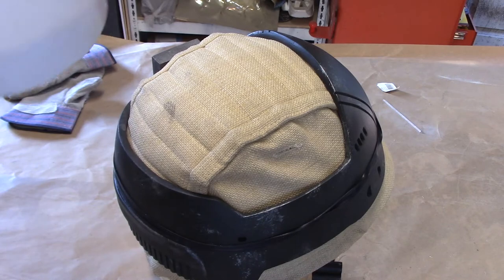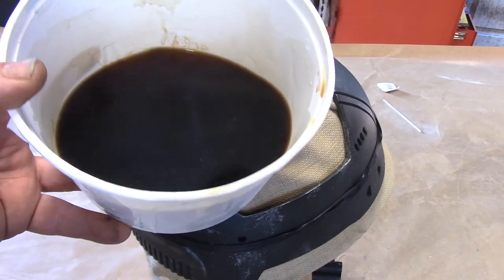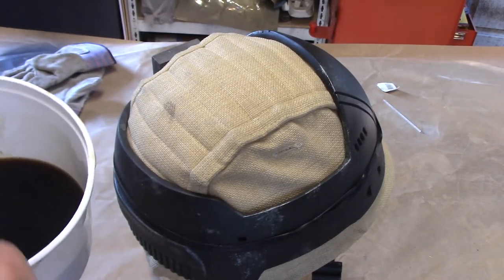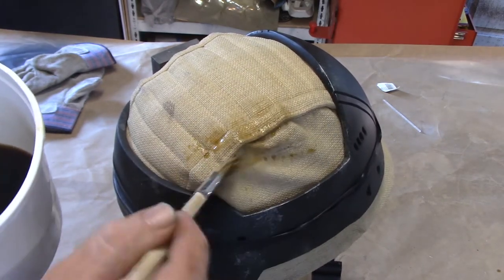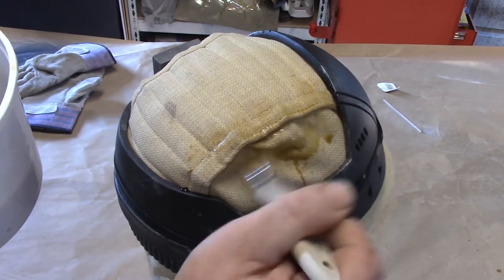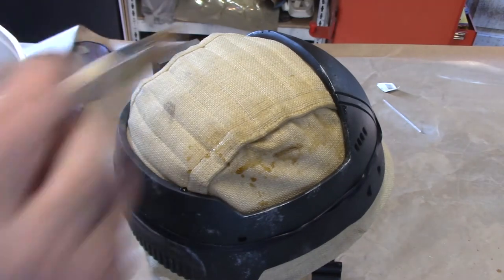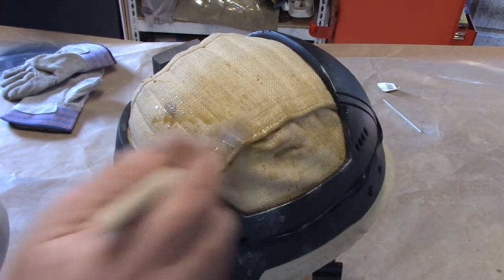Last step — we are really going to bring this helmet home now. We are going to antique this fabric. I've got a very black pot of coffee that I've decanted into this bucket, and I'm using a chip brush. We are going to antique this fabric to make it look very old, worn, and weathered. You don't want this looking new — you want this looking very old. Little by little, we're going to brush on this coffee and let it stain that fabric. Make sure that you're dripping it down underneath the level of the actual armor. You are going to coat this entire thing — stain her up, have some fun!